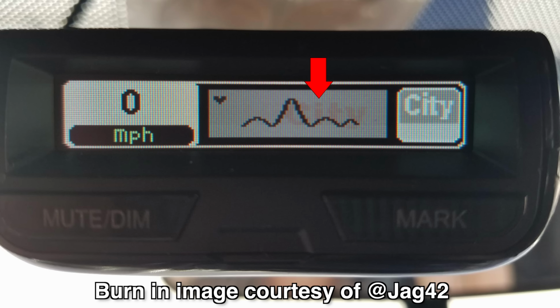Now, speaking of the display, there's been an issue with the color OLED displays in the R1 and the R3, where if the detector is run for many hours on end, months and months of driving, eventually you can get some burn-in, where if you have the same thing being displayed on screen, eventually that can actually burn into the display and will show up there kind of in the background as a ghost image, even once the display is showing something else. And to help alleviate this issue, there's been a number of changes to the display.